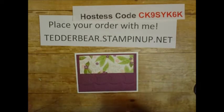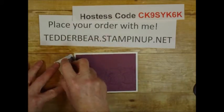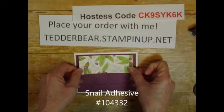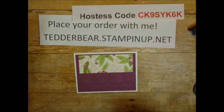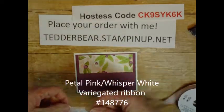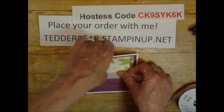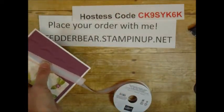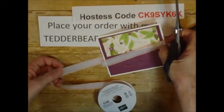And that, let me look at my card, is flat down. So I'm going to go ahead for this, just to be speedy, and put my nail on. Then I'm going to come in with my ribbon, which is variegated, and I want to tie a knot. Normally I would cut this, but because I'm in a hurry today, I am just going to wrap it around and waste that little bit in the back.